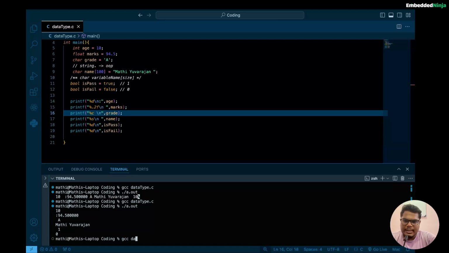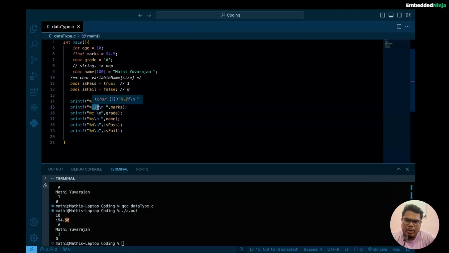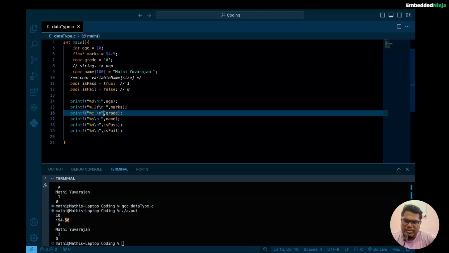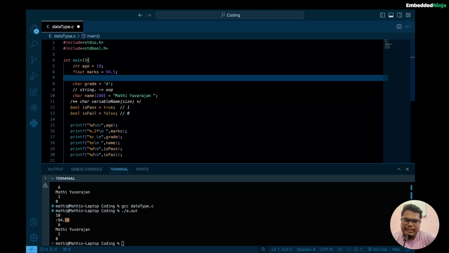So we'll also see that. So now we can see here it is only printing 2 values after the decimal point. So in order to do that, just mention 0.2 in front of the particular floating point format specifier. And we also have a decimal. Decimal just increases the range. Sorry, it's called double. Double just increases the range of a particular decimal value.